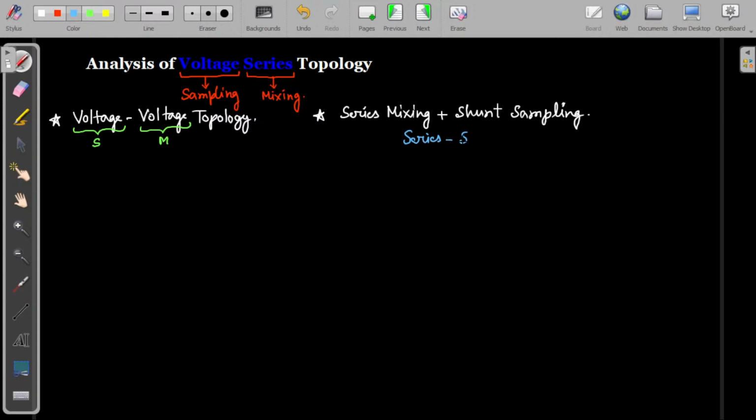यहाँ पे आपको थोड़ा सा केयरफुल रहना होगा कि अगर आपके पास नाम गिवन है वोल्टेज सीरीज, मतलब एक कनेक्शन है, एक वोल्टेज है, करंट और वोल्टेज, then always the first term goes for the sampling and the second term goes for the mixer. अगर आपके पास वोल्टेज करंट ऐसा कुछ लिखा होता है टोपोलॉजी में, सो this is for the sampling part and this is for the mixing part. बट आपके पास अगर सीरीज शंट ऐसा कुछ लिखा रहता है, then always the first part denotes the mixer part and the second part denotes the sampler part. ये चीज आपको याद रखना है.